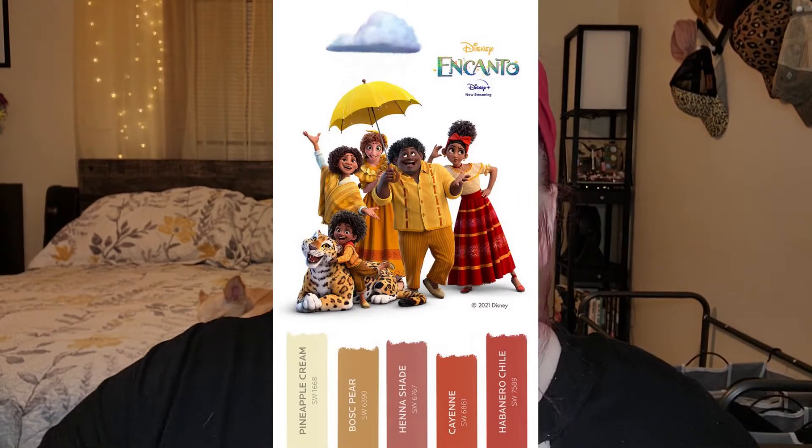My liner just smeared — my eyes were watering from doing the liner. But I decided to go in with yellow, kind of like a sunrise, because of Peppa and the weather theme. Then I did a little bit more of an orangey red and then more of the Habanero Chili red, and I put just a touch of yellow on the outside because I liked it. So I'm going to do this eye and speed it up — a yellow sunrise, a little bit of orangey red, more of the Habanero Chili red, and then a little yellow on the outer corner.